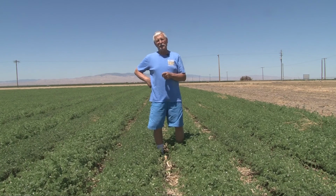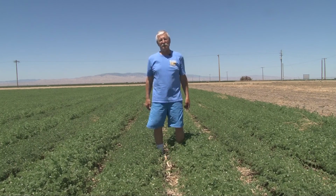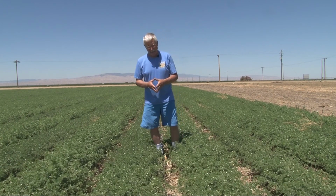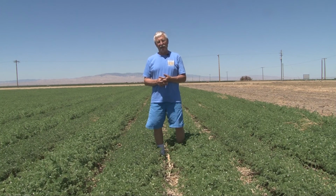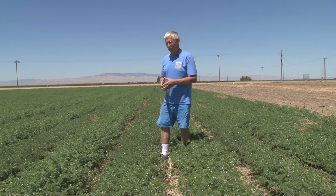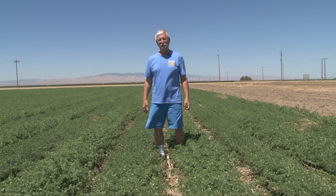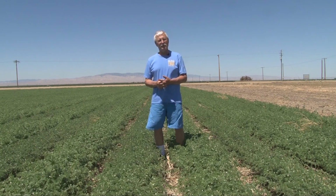But we had very poor stand in the standard till cover crop plots. In fact, we had to replant some of those plots, by hand or with the tractor, one row line, and that's the first time we've ever had to do that. But they're catching up now a little bit. The planting itself was quite challenging, and thanks to Cal Ag Solutions, Matt, Carrie, Silas, the whole crew there, Monty from afar, we're really grateful for that, and we got a decent stand here. So we're not fighting a stand problem here. Now it's just a question of putting on very little water. These will not get any nitrogen. There's probably enough nitrogen in the soil already throughout the season, and we just time it so we can dry them and they can be harvested later.